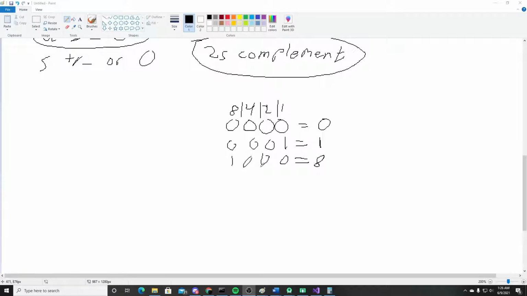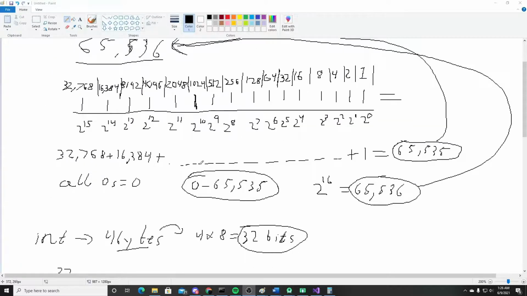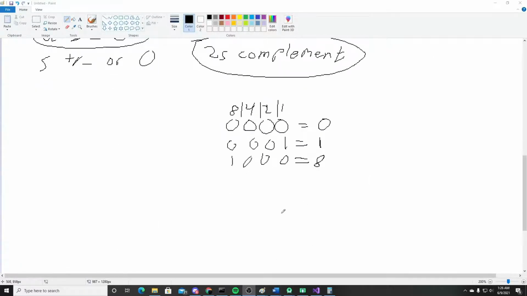And we know how to convert binary to a decimal number. We've done it before, so that's all fine and dandy. But now, what if we said, how do we represent, for example, a -1? How do we represent a -1 in binary? Well, given what we know so far, we have no way to represent a negative number, because no matter what we do with these bits, it's always going to be equal to a 0 or a positive number.